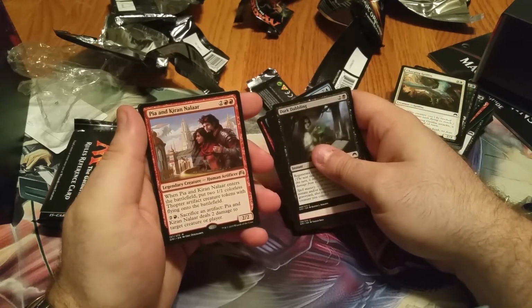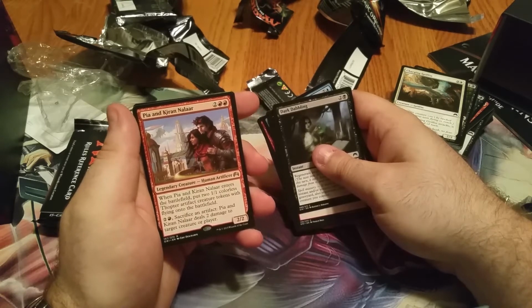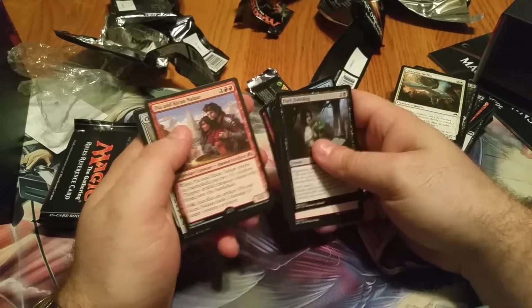Anyway, when Pia and Kiran Nalaar enter the battlefield, put two 1/1 colorless Thopter artifact creature tokens with flying onto the battlefield. And two and a red, sacrifice an artifact: Pia and Kiran Nalaar deal 2 damage to target creature or player.